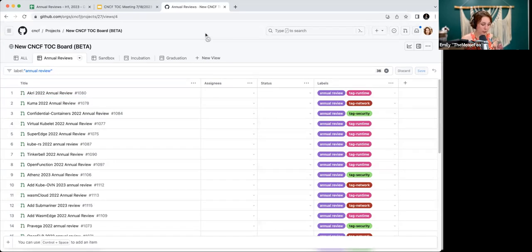All right, so what I'm going to do is take the action to go through and try to rough in that lightweight framework. If there is another tag member or TOC member or community member on the call that is interested in participating and assisting or having your ideas captured, please DM me in Slack. I'll be more than happy to take your assistance. And then once we have that done, I'm going to shoot for the next 2 weeks. I'll share that out in the public TOC channel in Slack and on the mailing list. That way we can propose a rough timeline for how we want to get started with this.